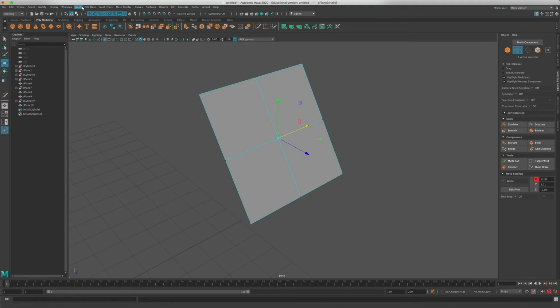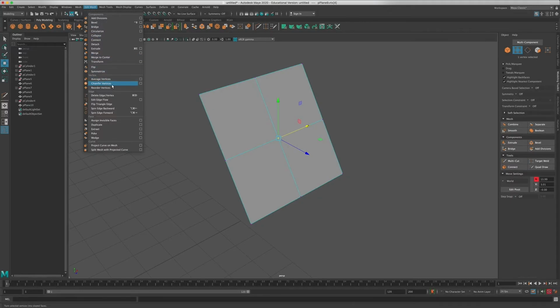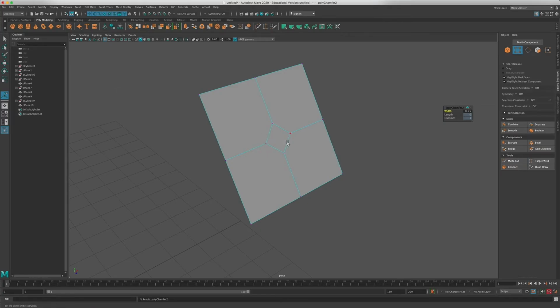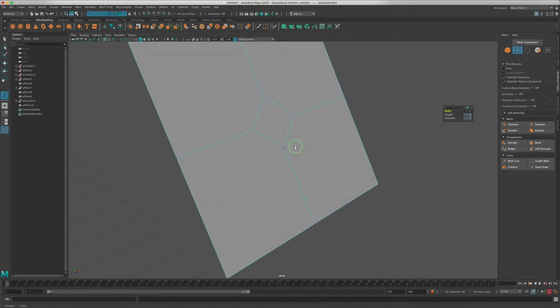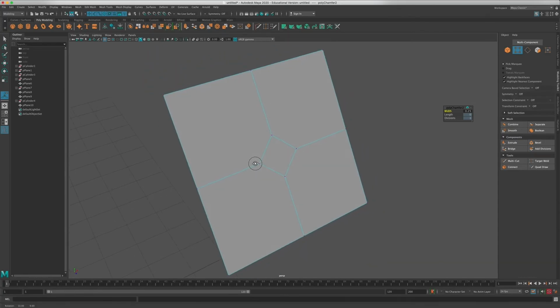Edit mesh, and select the chamfer vertices. If you chamfer these vertices, you should see a four-sided face instead of a vertex.